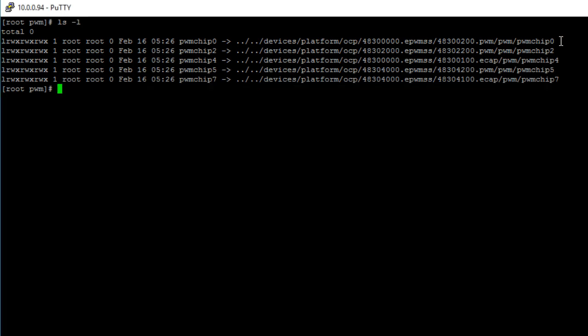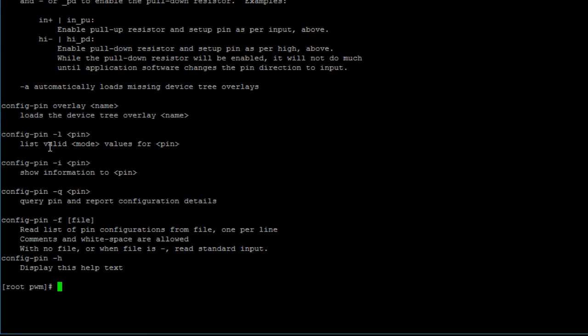So now let's look at the config-pin command. Let's go ahead and type in config-pin --help, and here we can see that one of the options is to use the -l option followed by the pin number to see how we can configure our pin.